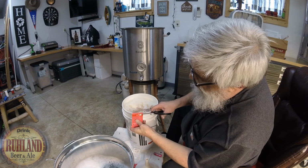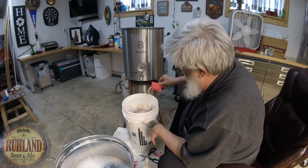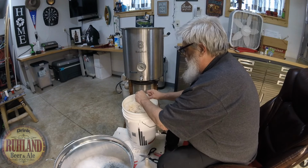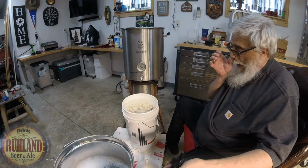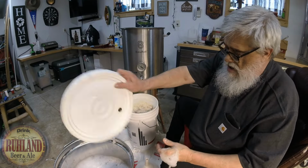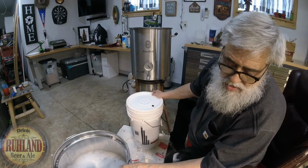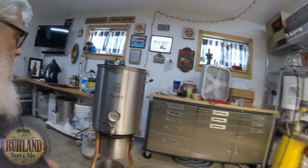We're gonna put our US-05 yeast in. Everything is sanitized. I'll take the scissors. She's in. And we're gonna put the cover on there and our airlock. And this Cherry Blast brew is done. Some cleaning here. That's about it. 142. The Cherry Blast is all done. We're all cleaned up here.